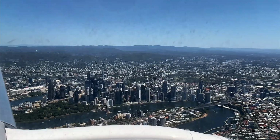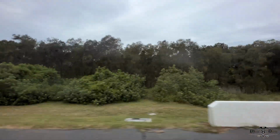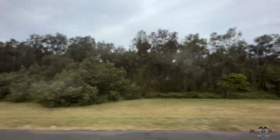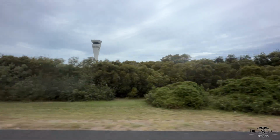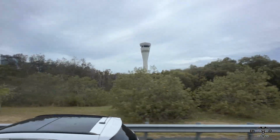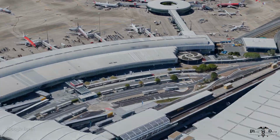Making your way to the airport is very simple, whether driving yourself or taking the metro. After arriving at the ticketing counter and not being found in the system, I began to question whether booking Virgin Australia through Hawaiian Airlines was the right move. Turns out the Virgin scheduling team decided to put me on an earlier flight because of potential weather delays in the early evening. Once the bags were checked, passing through security was a breeze.